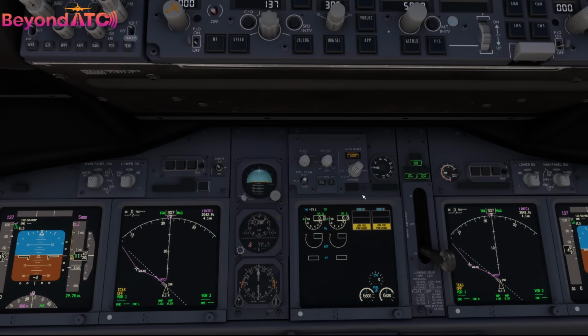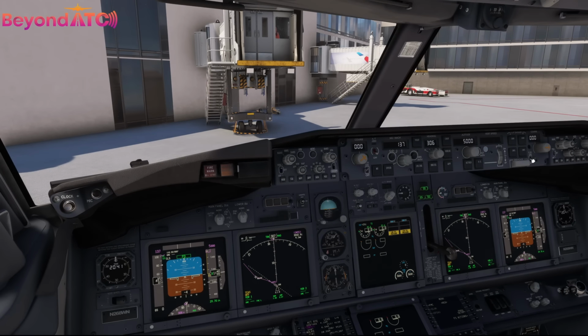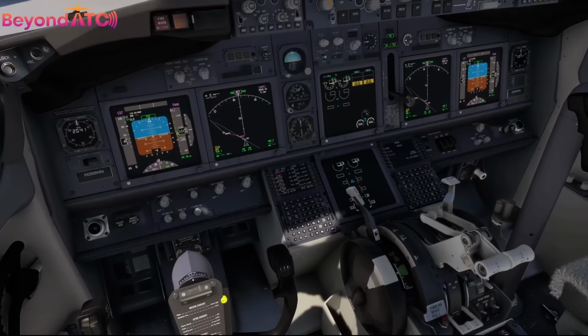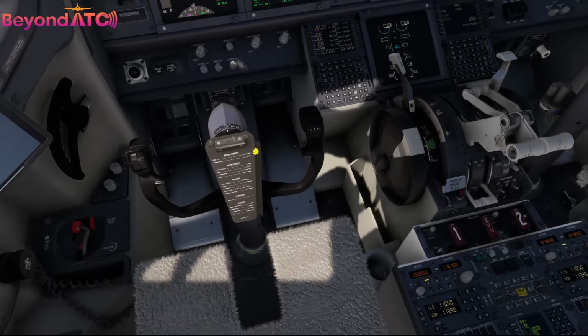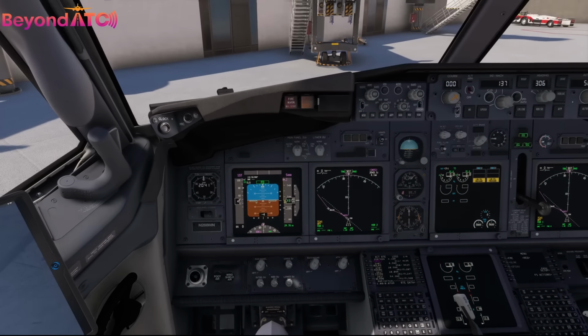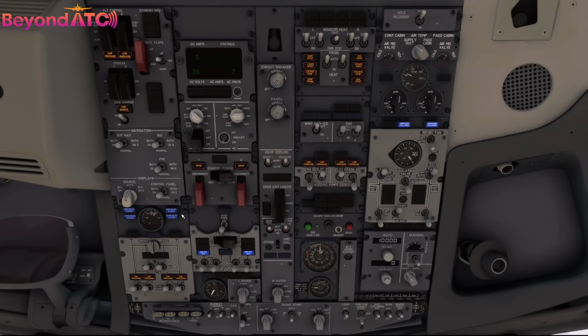RTO on the brakes. Flight director's on. All right, and I am confident. Let's go upstairs and let's finish this up. All right, fuel pumps go to on. Yaw damper on. Going through the flows here.